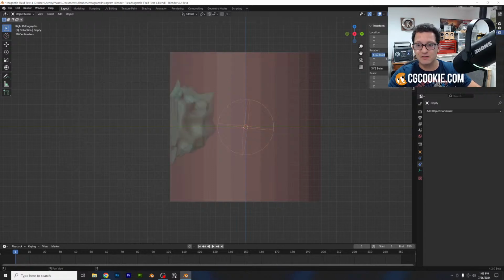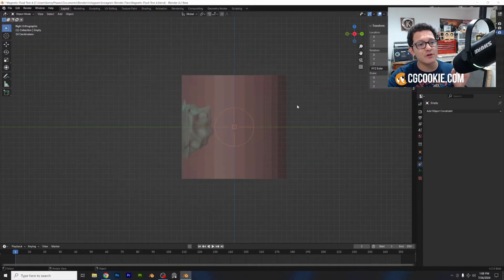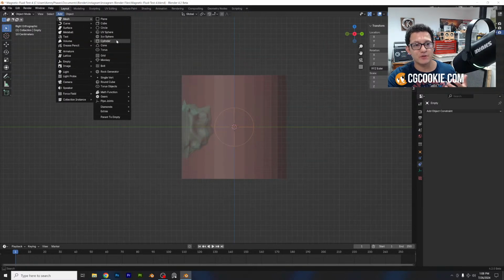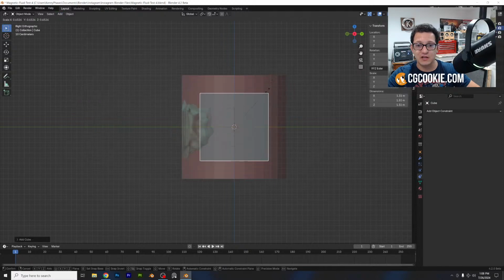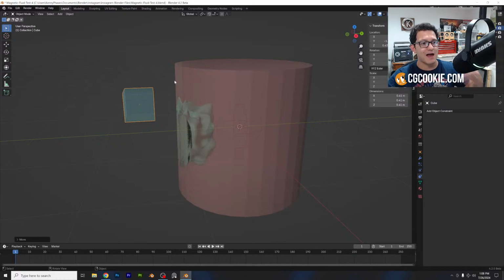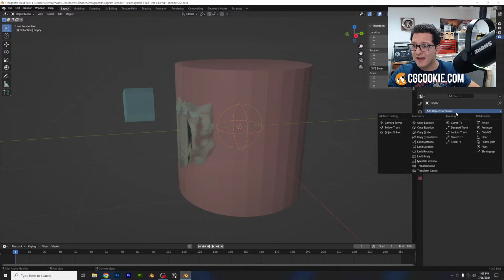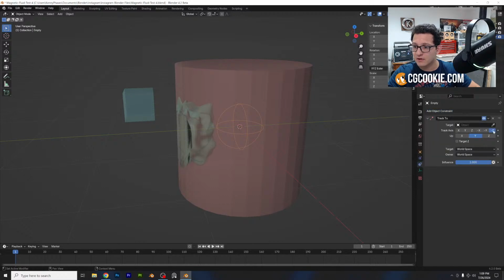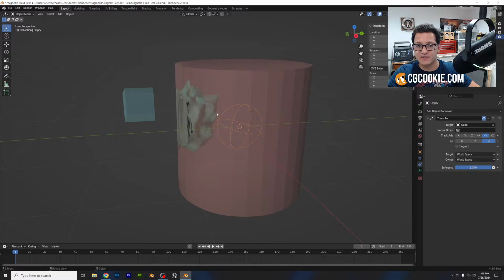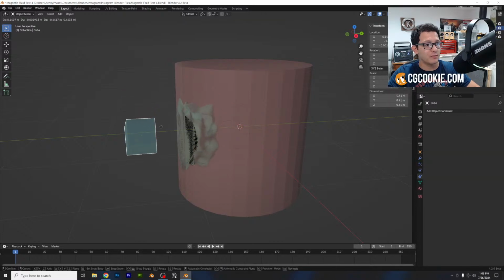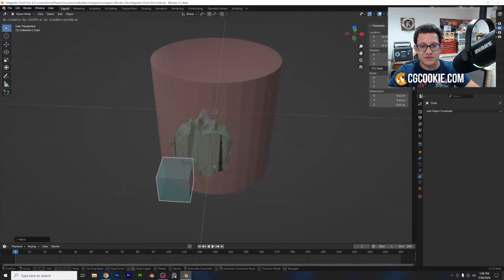Now, how do we do that? Let me go ahead and show you. We're actually going to put an object outside that is going to act as our magnet. So I'm going to add in a cube, scale it down, and we'll just have this be the size of the magnet. Now, how do we have our empty point to the magnet? Well, we're simply going to click on our empty, add a track to constraint, and then select our cube, and switch our track axis to -Y and our up axis to Z. Now, when we move our cube, notice how our blob actually follows the cube. That's kind of the key to get this to work.